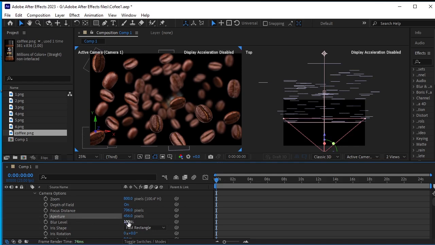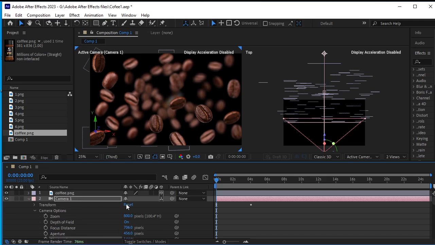Let's increase the blur level as well. Once you are satisfied with the settings, close all these camera options, and let's see the animation.